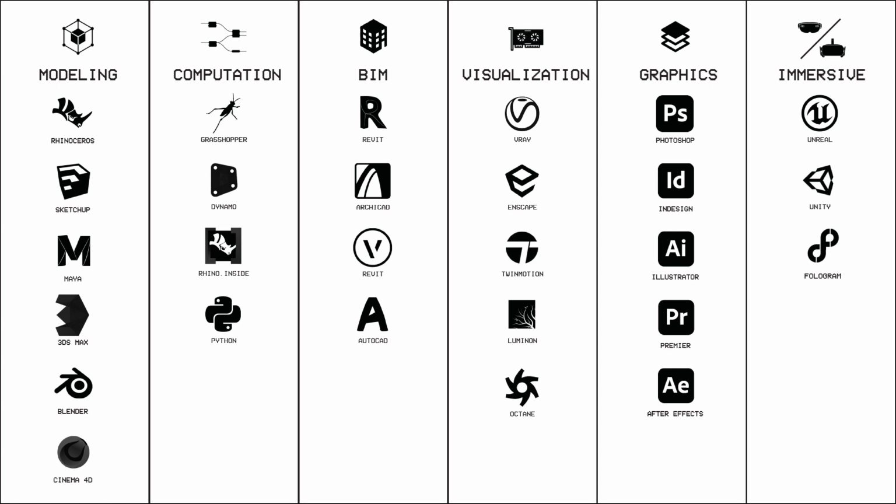The second thing is to check your local region to see what practices are actually using. It does change when you get to the smaller, medium-sized practices. With larger practices, it tends to be more globally similar. One way you can do this is to check a local job listing and see what programs they say they require knowledge in: Photoshop, InDesign, Illustrator, whatever it is. The other thing you can do is check out our project programs feature on our Instagram page. I'll talk about this a little bit at the end, but we've surveyed a few practices about what programs they actually use to develop some of these projects that you see online.